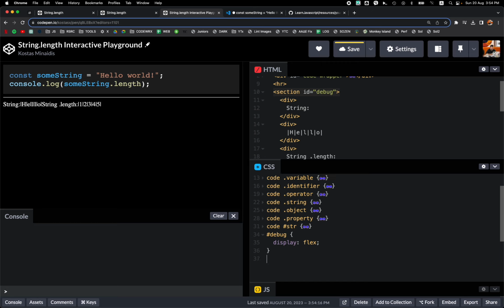And then I'm going to just have a nice outline for these elements to see where exactly each of these 4 divs is placed. I'm going to select and target the children of the section element, of the debug element, which are the divs on the first level, and I'm going to apply them an outline of, let's say, gray, just to see where each div is placed. Okay, now I see these 4 divs on the same row.